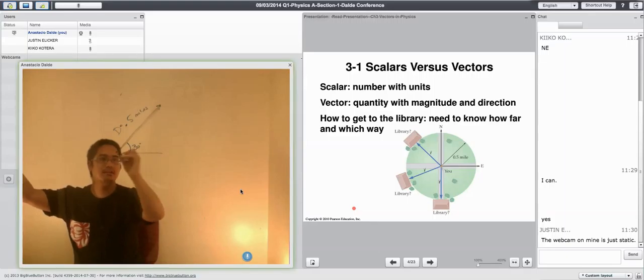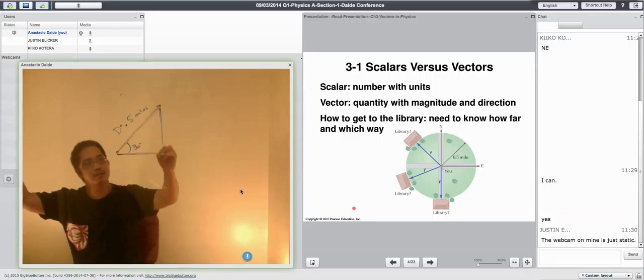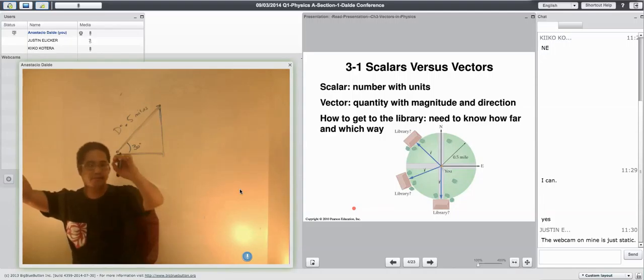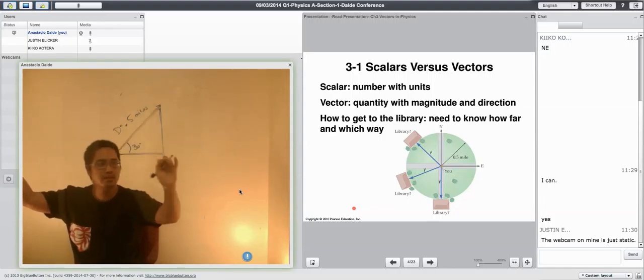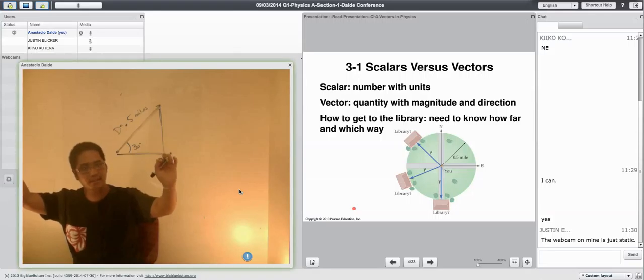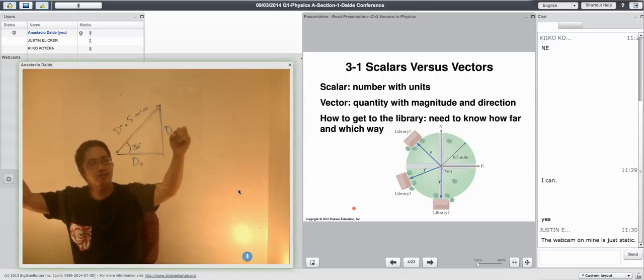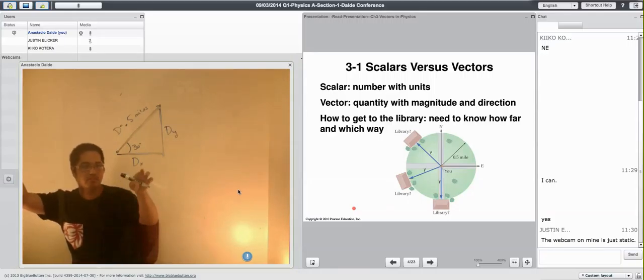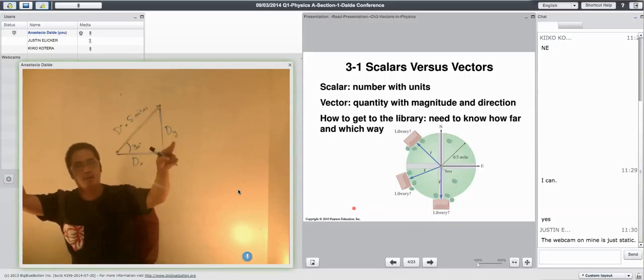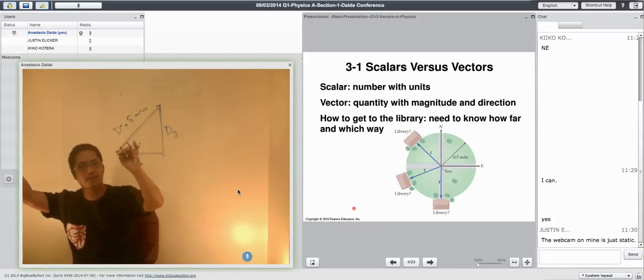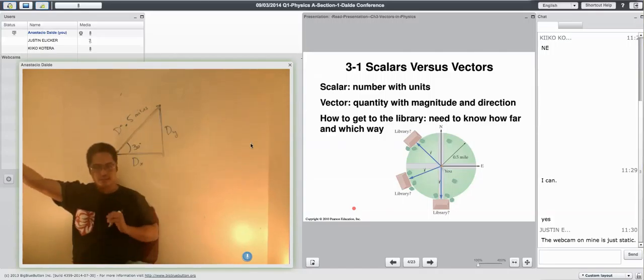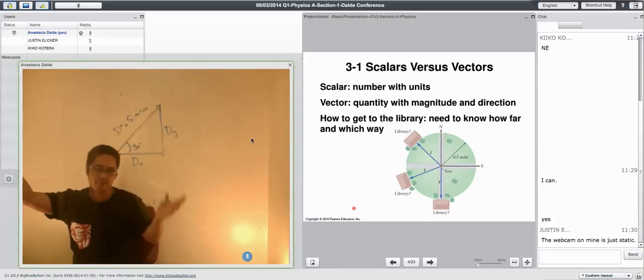So I'm going to break this up into its components. Because, like I said, I'm not able to go straight from here to there. I can only go in the X direction horizontally, and then I can only go vertically, but I can't do both. So I'm going to break this up into the X part and the Y part. I'm going to call this one D with a little X and a D with a little Y. This stands for the X component of D, and this stands for the Y component of D. If I add dx and dy, it would be equivalent to traveling from here to here. Does that make sense to you? Hopefully it makes sense to you.